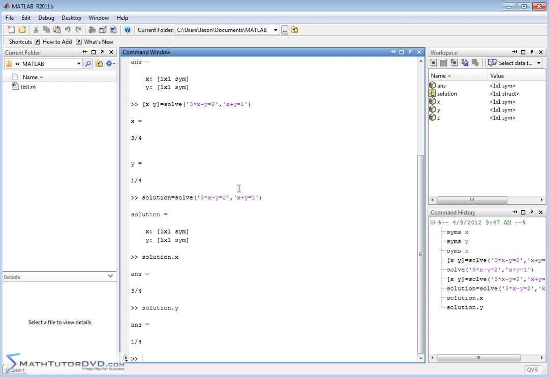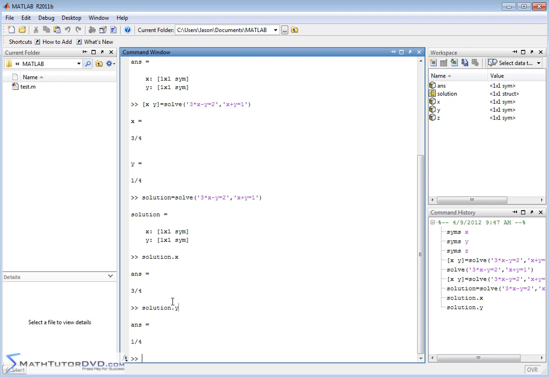But I'm taking those two answers and dumping them into a single variable that I'm calling solution. Whenever I make this assignment, it puts the values of x and y in there, but it doesn't just display them. It's just telling you the solutions are in there. In order to get at them, you need to do solution.x and solution.y. This gets into the programming language aspects. It puts it into a structure. That's why solution is labeled as a structure over here.